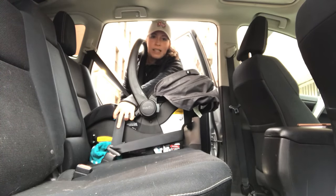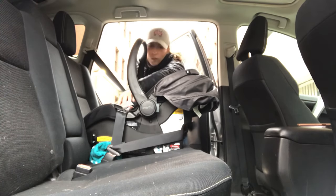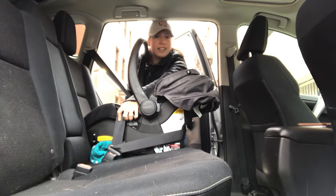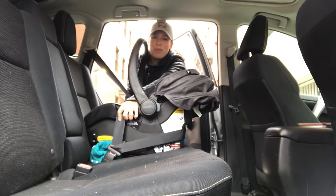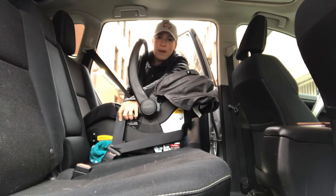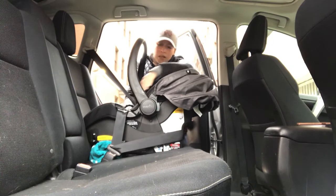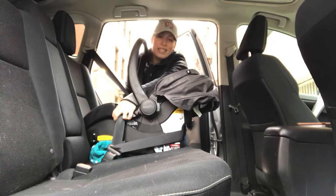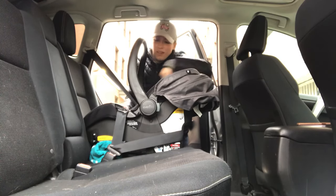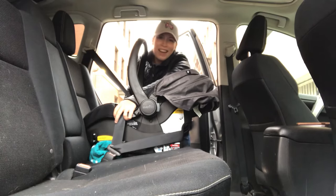I put my hands on either side. I've got one hand over here, one hand here. I put them on either side of my belt path. And with a moderate tug, not a heavy tug, it should not move more than an inch side to side, front and back. I do not test it like this. This is what a lot of people do. But we want to always be testing our tightness at our belt path. And this is the belt path, okay? So it is not moving more than an inch side to side, front and back at the belt path.